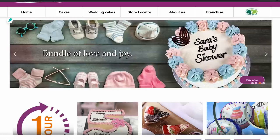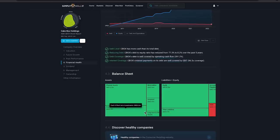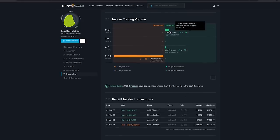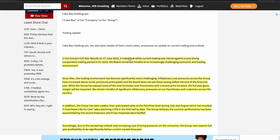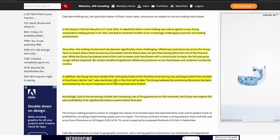There's massive room for expansion — there's only one Cake Box near me, about half an hour away, and I can already think of three or four locations where they could open. In the last two years, revenue went from £18 million to £32 million, and profit doubled from £3 million to £6 million. Financial health is solid — about 8% debt-to-equity, £6 million cash balance, and the dividend payout is sustainable at 48%. The founder and CEO has also been buying heavily as the share price dips, and he's the largest shareholder at 25%.